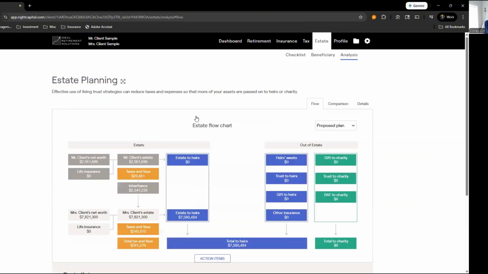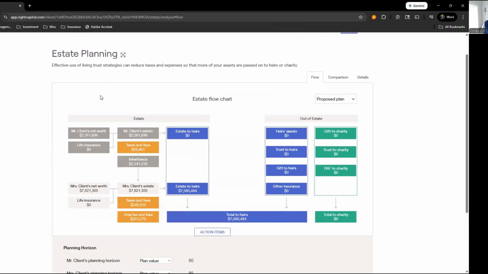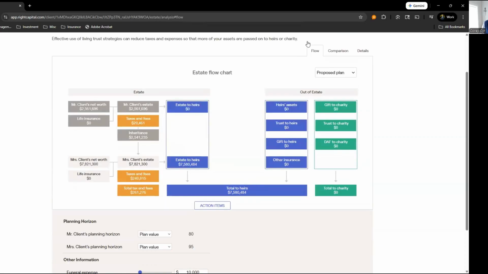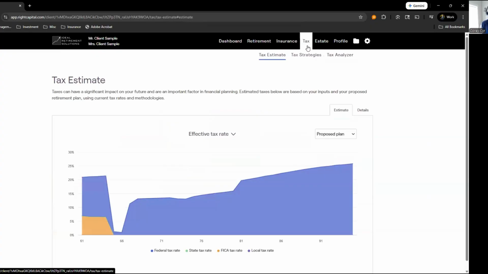And then also just an analysis of what your estate plan looks like. Our recommendation on the estate plan, if you haven't already addressed those concerns, we have our estate plan division, which is a much more robust way to tackle the actual creation of those documents outside of this system. What this system's good for is simply to keep track of what you've done or haven't.